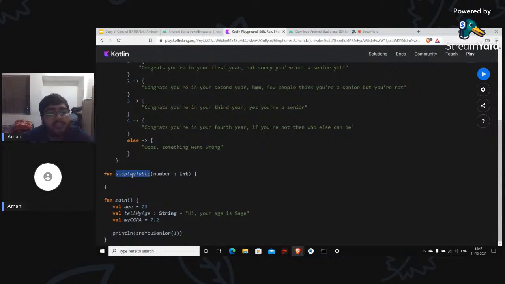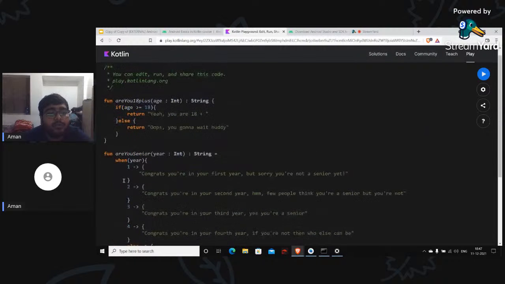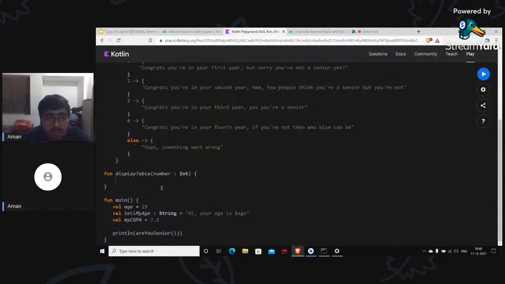This is a display function, so it should be capable of displaying the table. We will be incorporating the print statement in this function.